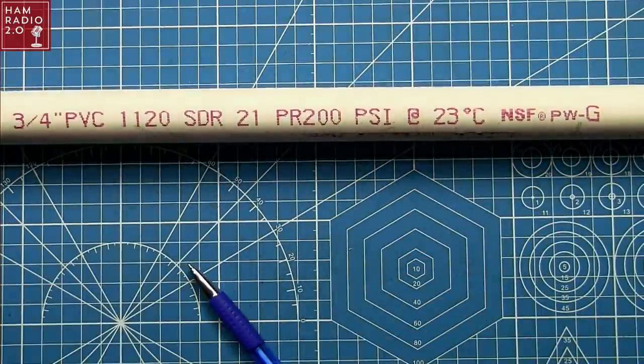This is important to remember for all Ed Fong antennas — he uses the same type of PVC on all of them, including GMRS and ham radio versions. It needs to be this 200 PSI PVC, which you can find at Lowe's, Home Depot, and True Value. Something about the thickness of the PVC is how the internal antenna is built so it will be resonant while inside. The thicker-walled PVC is more dense, and the antenna just doesn't resonate correctly inside a different type. For your SWR and impedance to be matched correctly, it does need to be in this specific PVC. I'm going to go put this up in the air, then record some videos operating various GMRS radios — mobile radios and maybe some handhelds — connected to this antenna.